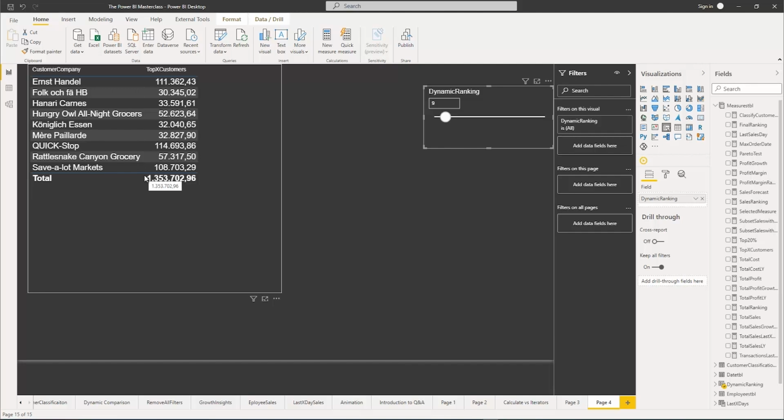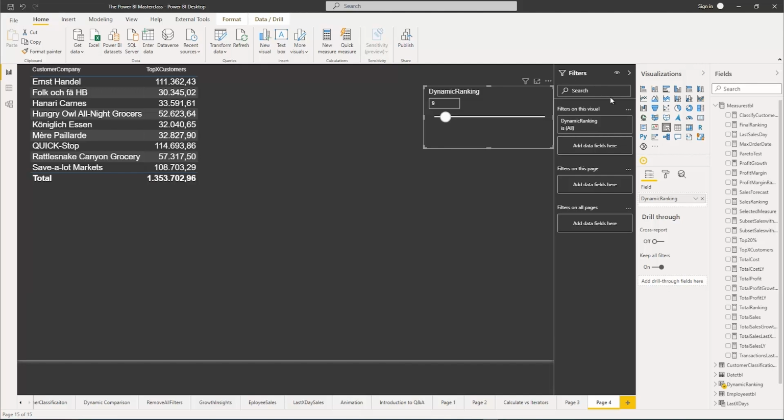So what can we do? Well, one way would be to simply remove them, because we can easily check whether we have a customer company in the view. We can use various functions for that. HASONEVALUE would be one function, or ISFILTERED would be one function, or also ISINSCOPE would be one function. All these functions allow us to check whether a company, in this case, is available, and if not, which for the total is not the case, because there is no one company in total, then we can do something else or return something else.